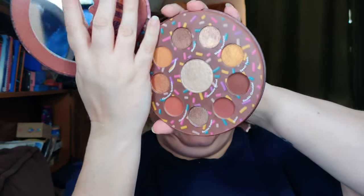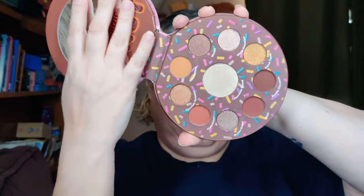All right, and then the final thing is the Glamlite Donut Palette. Or chocolate donut. They have a regular donut. This is the chocolate, not to be confused. Absolutely adorable. Again, killing it with the packaging. The only thing I don't like is this feels like it's going to be one of those squishy things. And, I mean, you could squish it, but it's harder. It's not like an actual squishy toy. But inside we have a mirror. It says chocolate donut. And then how many colors are there? 1, 2, 3, 4, 5, 6, 7, 8, 9, 10, including the highlighty color in the middle, all very brown and chocolatey. Makes sense.